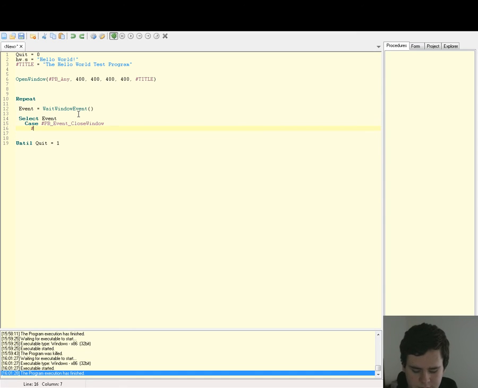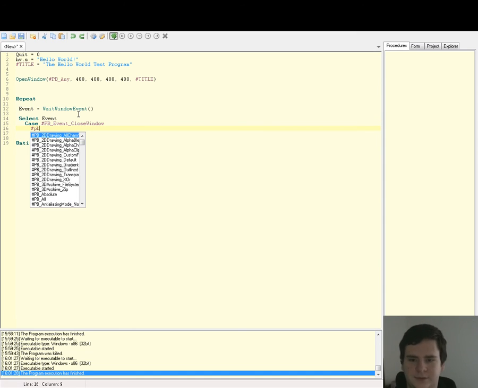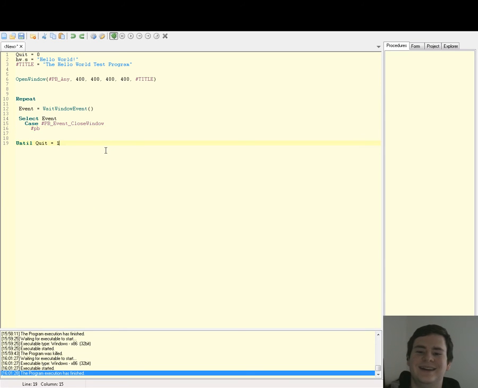If you just start typing #PB for the constants that PureBasic has, you get quite a long list of all the different things that are set up. Again, look in the help for what you want, because it'll probably be in there. For all the events that we want, there is one in there.